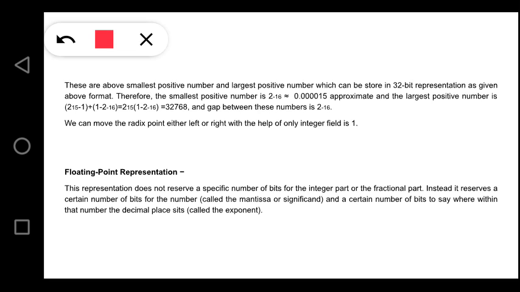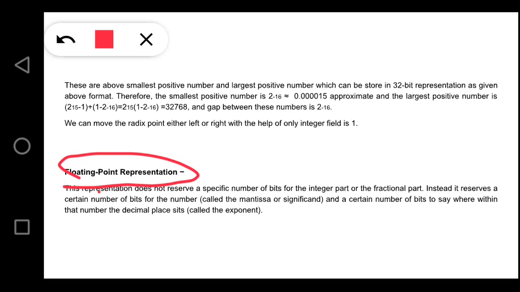When I say it is more complicated, it might be complicated in terms of memory usage or CPU execution time, or in both of them. That means it may be taking more execution time, and it may be taking more memory. So just to reduce this, we have another representation that is called floating point representation. This is the reason behind learning another representation for real numbers.